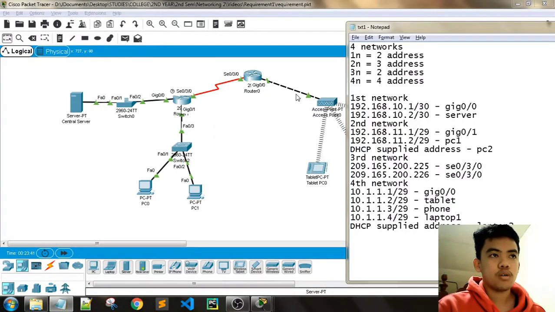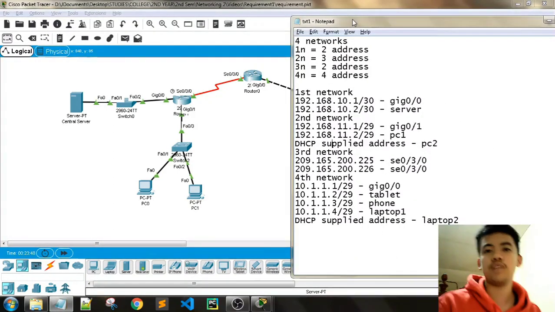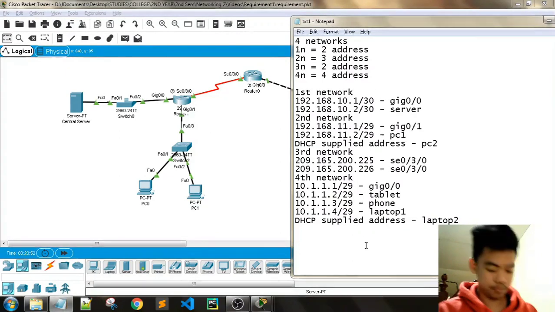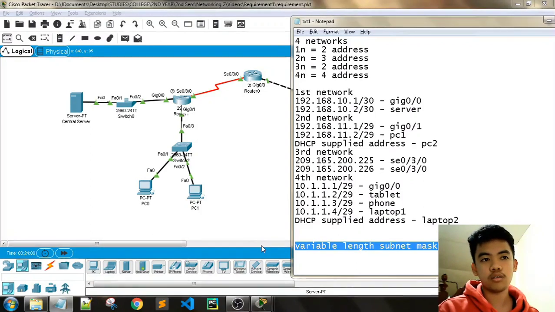In this video, we'll be distributing addresses using VLSM. VLSM stands for Variable Length Subnet Mask, and it is all about efficient use of IP addressing.